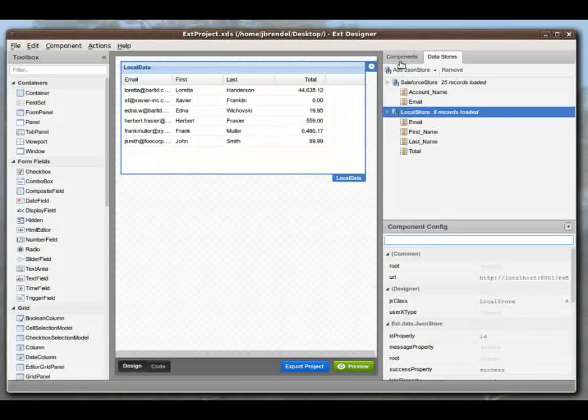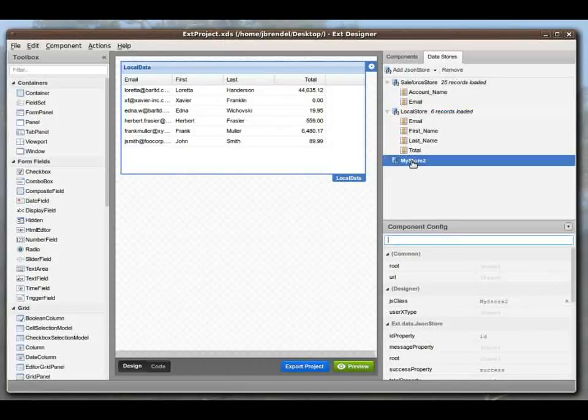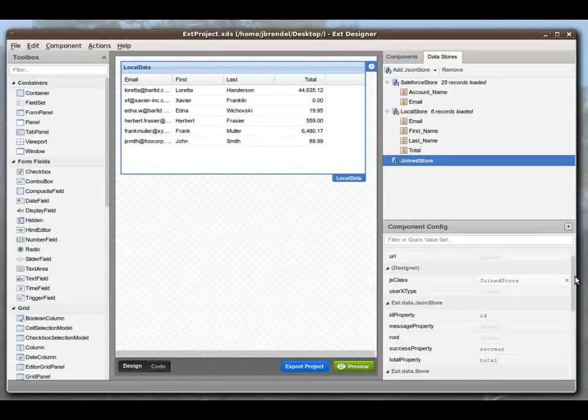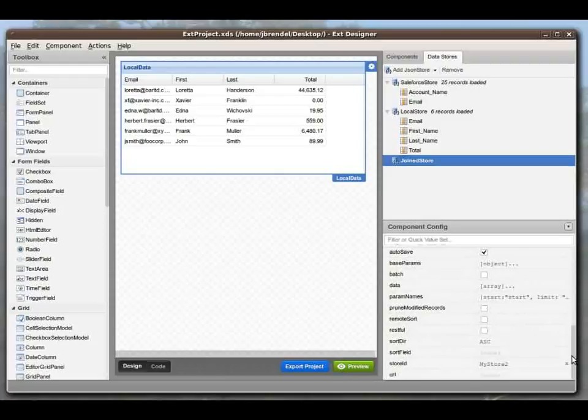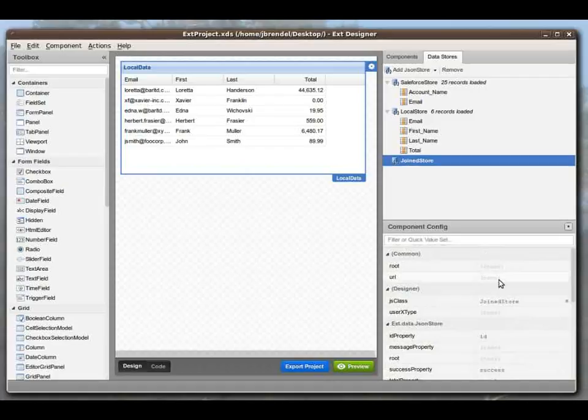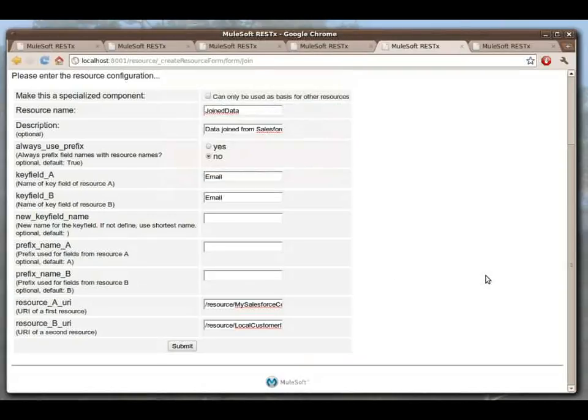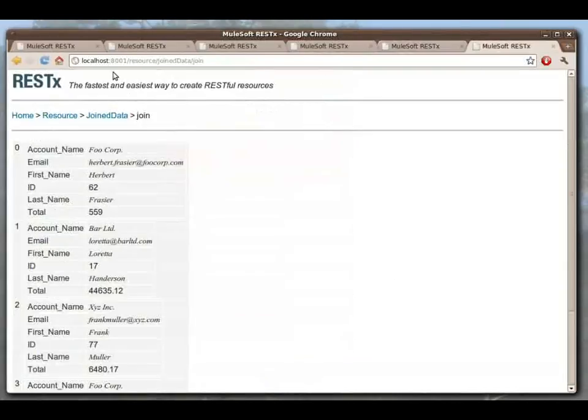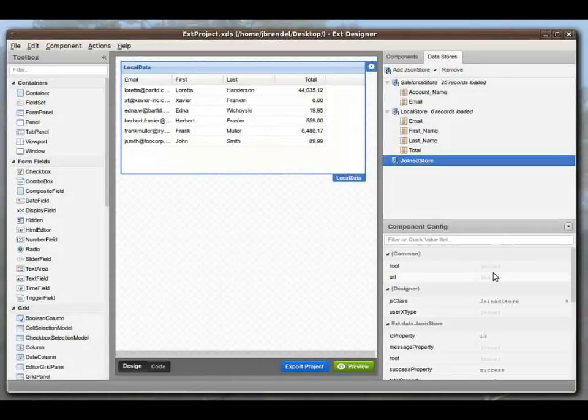In the Ext Designer, he's creating a new store. We call this store maybe the joint store. And we need to make sure that this is properly named here, joint store. And also in here, we need to specify the URL from where the data is to be had. And that is exactly this URL here. We can just copy and paste it because this data will be received in proper format.